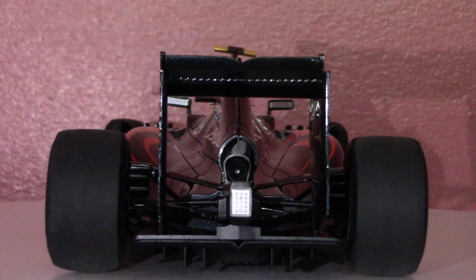Anyway, there is your diffuser outlet there at the back, and then that faux carbon fiber look throughout the entire under tray of the car. Also, here is the central plank on the car, the step plane there, and then the reference plane outboard. This is the very bottom of the car. Alright, decent hardware details there, just rendering there pressed into the plastic.